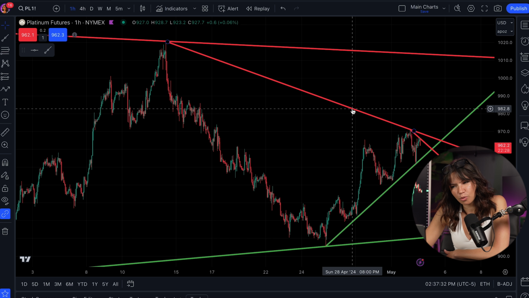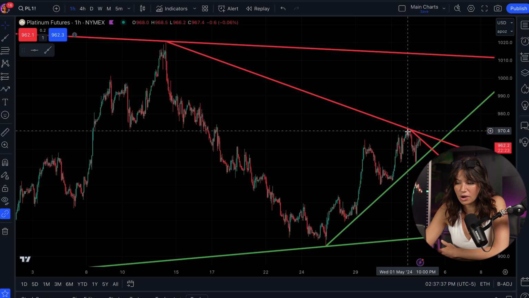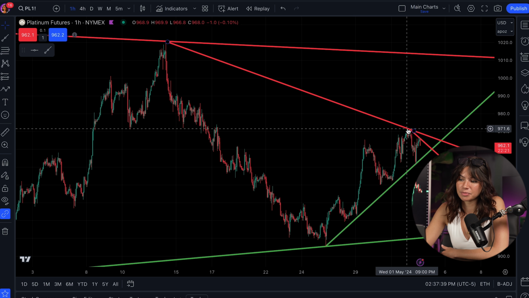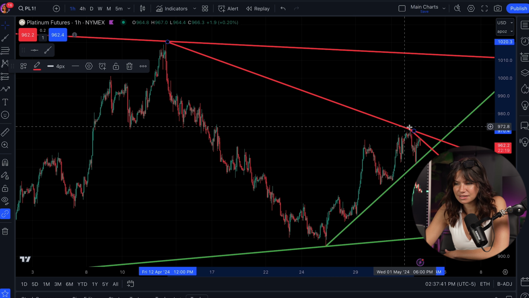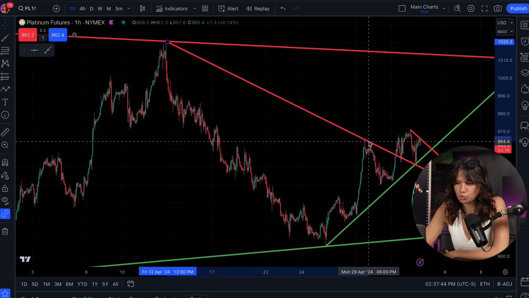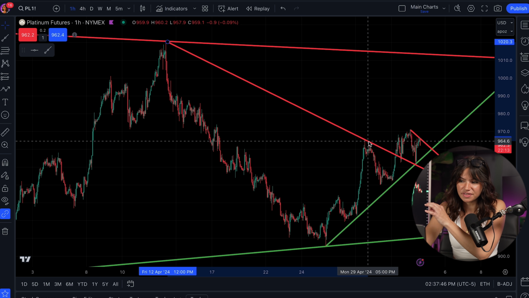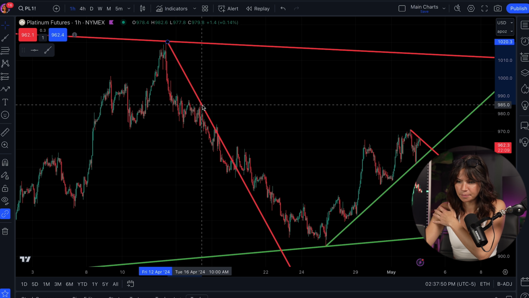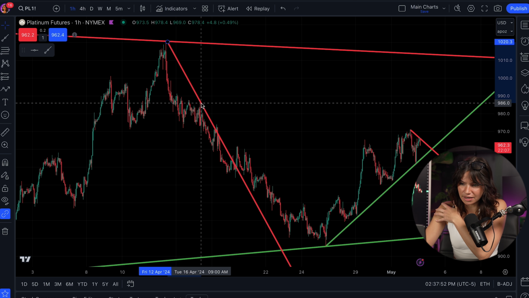We've only got 2 touch points. It doesn't feel as aesthetic. It doesn't feel as right. We do have a true area where the price of platinum came up and then turned around, but if I can go back and show you guys how many times we would have had to move this, it makes it feel less valid. So at one point, we would have had the downward line for platinum here.